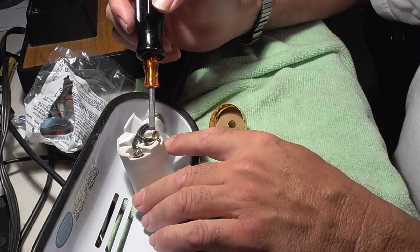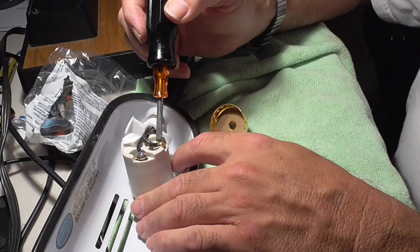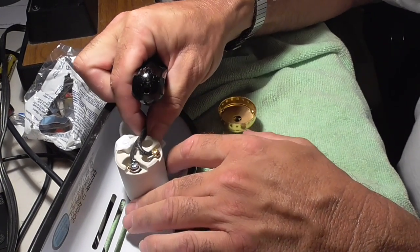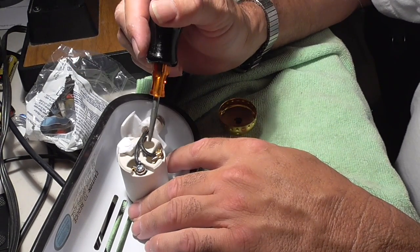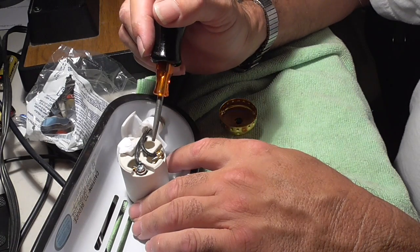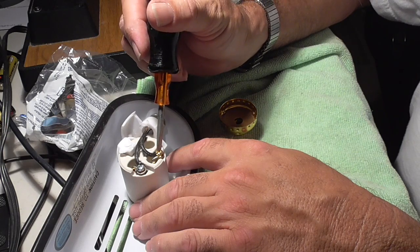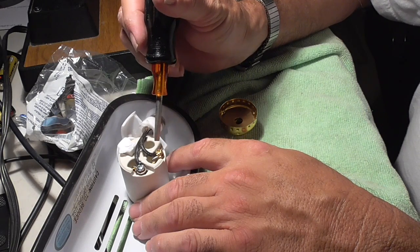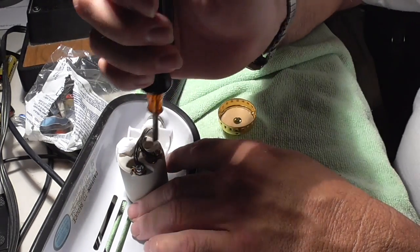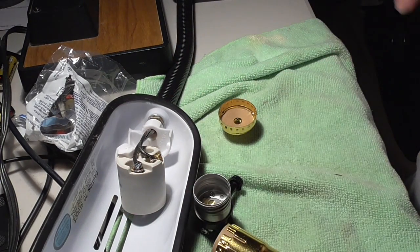You can see this was well made. This was well done. The wires are perfectly wrapped around here, and they were smart. You can tell that this was not just a half-ass thing. They put solder on the tips of the wire so that they wouldn't fray, they wouldn't separate, and it would make a nice connection. Probably very easy for the production line people to assemble this.